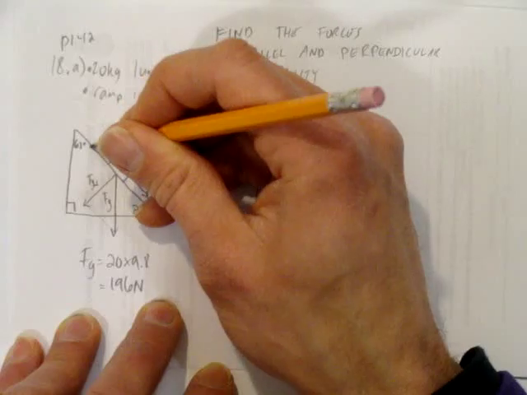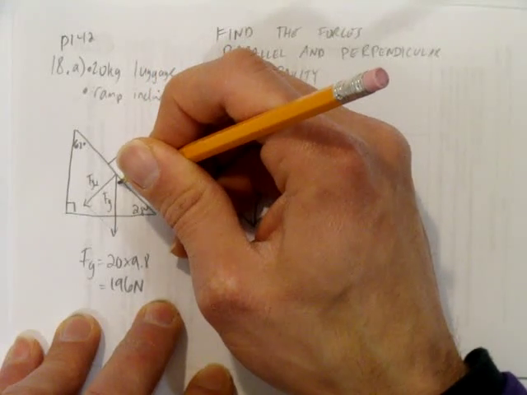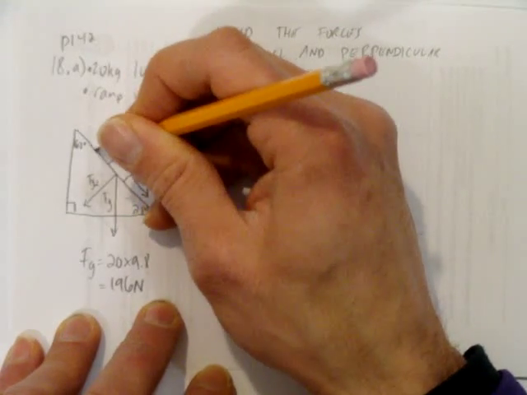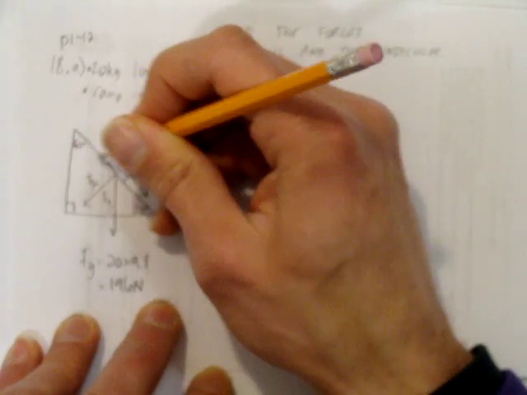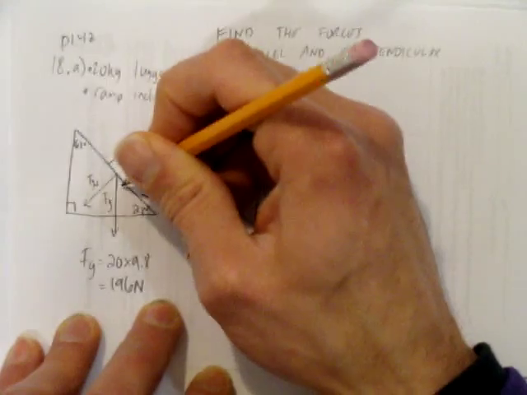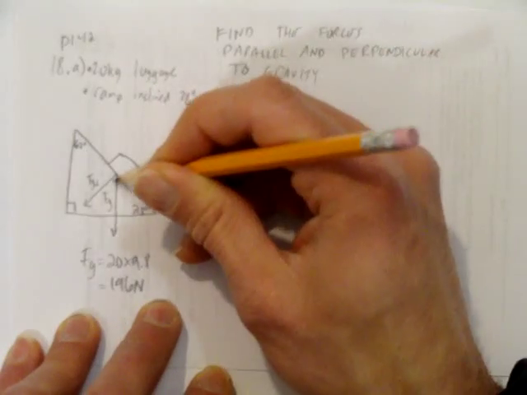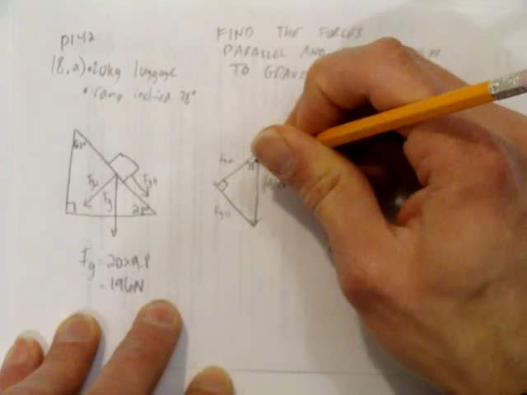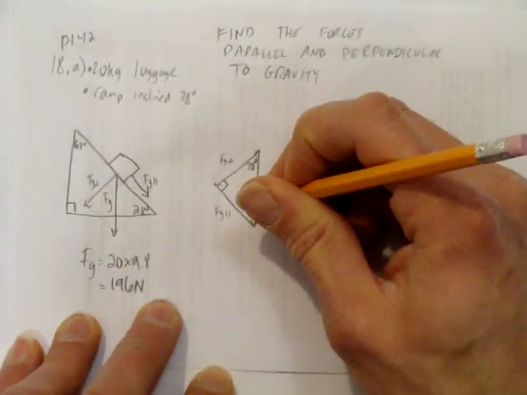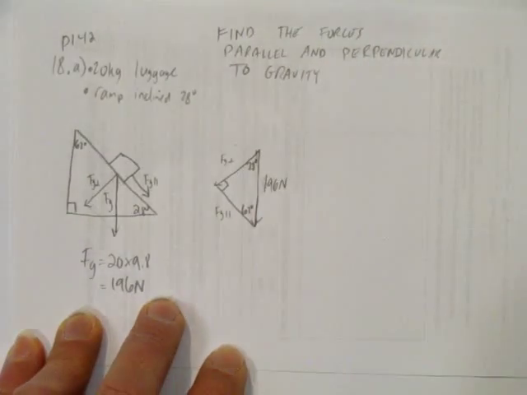And I like thinking about that because then it helps me think, okay, this is 62, which means this angle here, right here, should also be 62. You know what I mean? This is the inclined plane here. And so from straight down to this, it's 62. So from straight down to the same thing, it's 62, which means the angle up here is 28 degrees. And since this is the 28 degrees, it stands to reason this angle down here is 62 degrees.